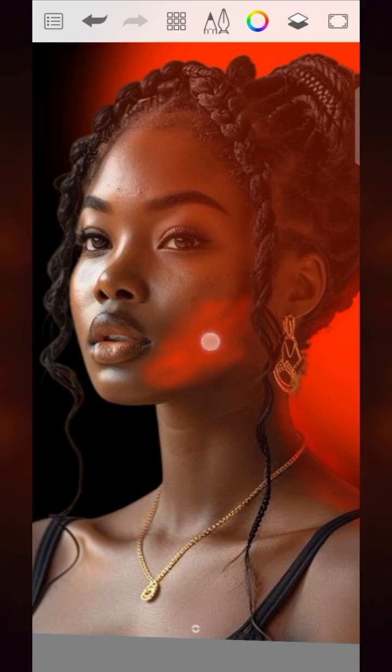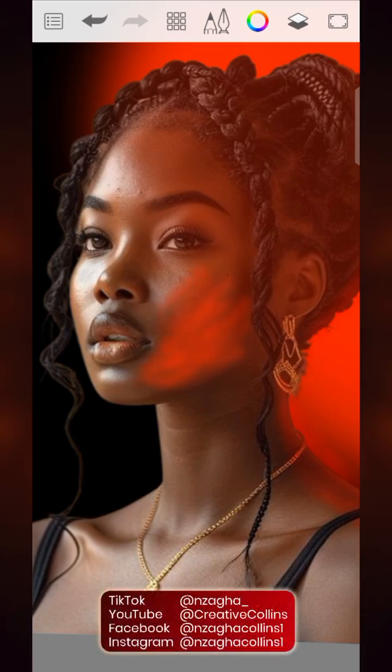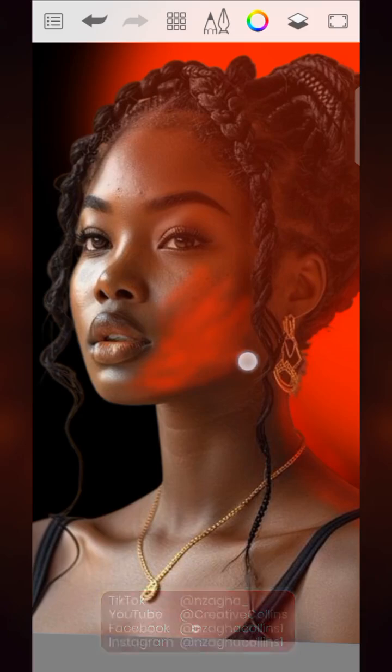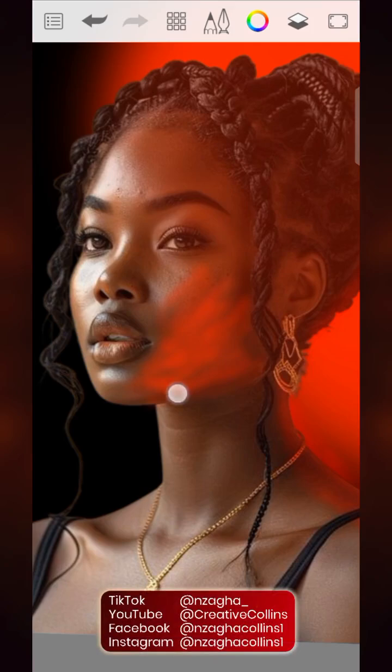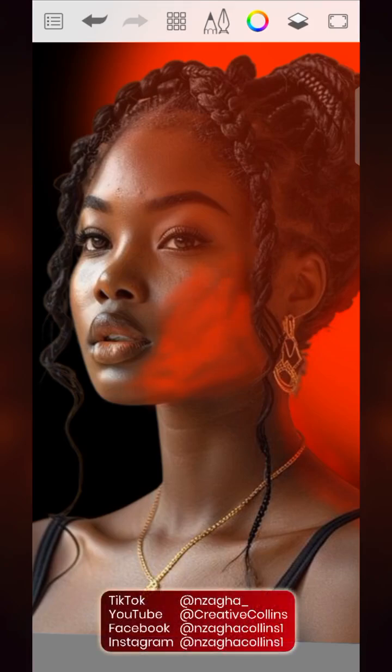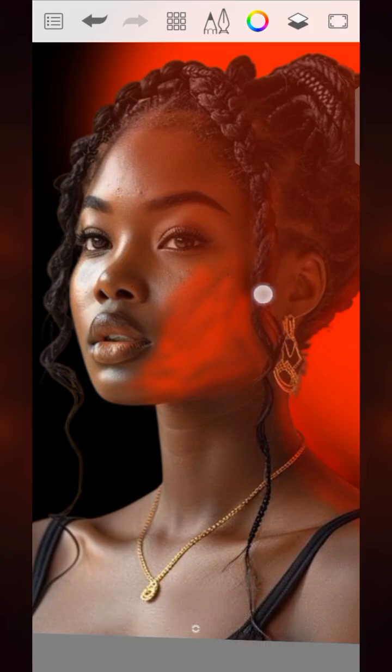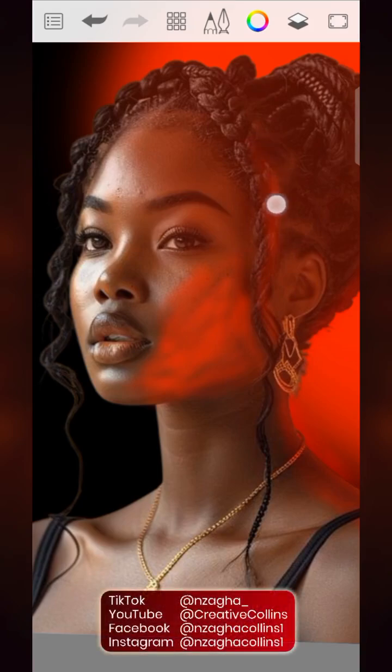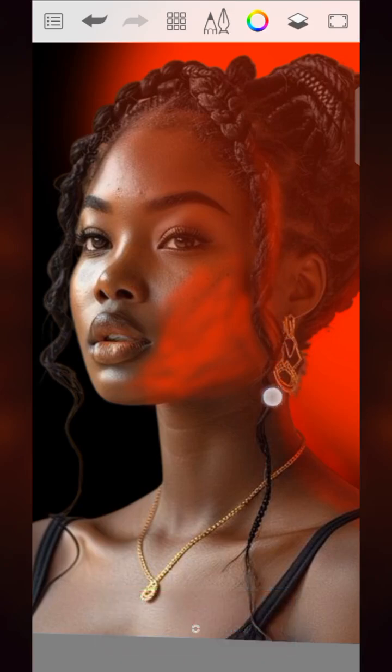Okay. So let's do this. I'm just going to paint this. I'm going to paint it under the jaw line like this, as where the light will also be coming from. Then I'm just going to trace the hair like this. I'm going to trace it from the back instead of painting everything together. Just going to trace the hair.